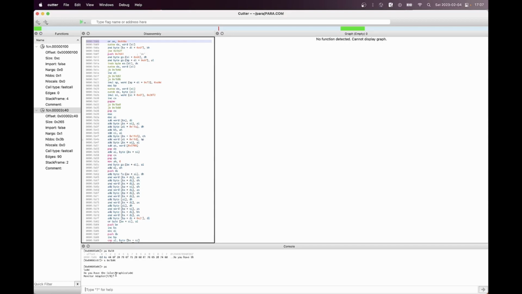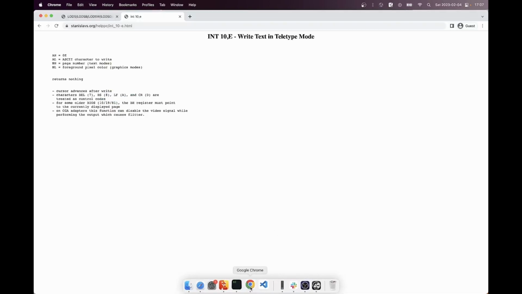Notice that we had two little control codes, 0D and 0A, at the beginning. If we look at this documentation page, we can see that there are 4 characters which are treated as control codes. We have A and D, the ones we have there, which are line feed and carriage return. Carriage return is go back to the beginning of the line.